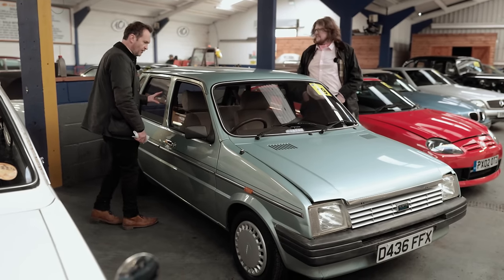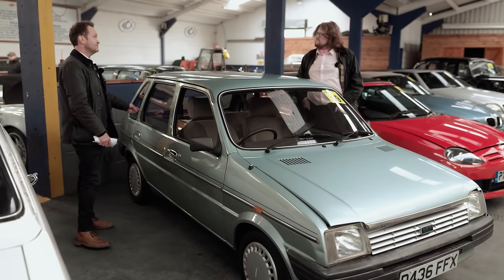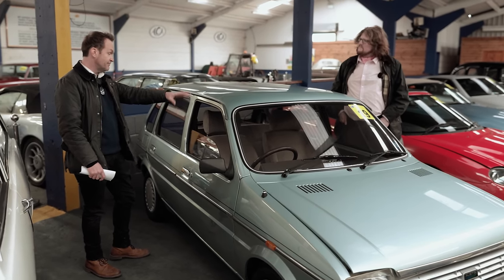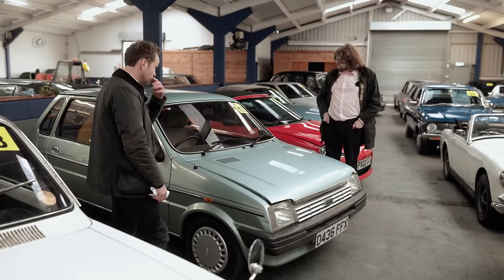This is a low mileage one — it's got 27,000 on the odometer. It's a Mayfair spec, which I love. I always prefer them as five-door models and the interior is absolutely mint; it's got the facelift interior rather than the very early car. Yeah I really like them, I've always been fond of the Metro and there's a bit of 80s classics — you can't go wrong.